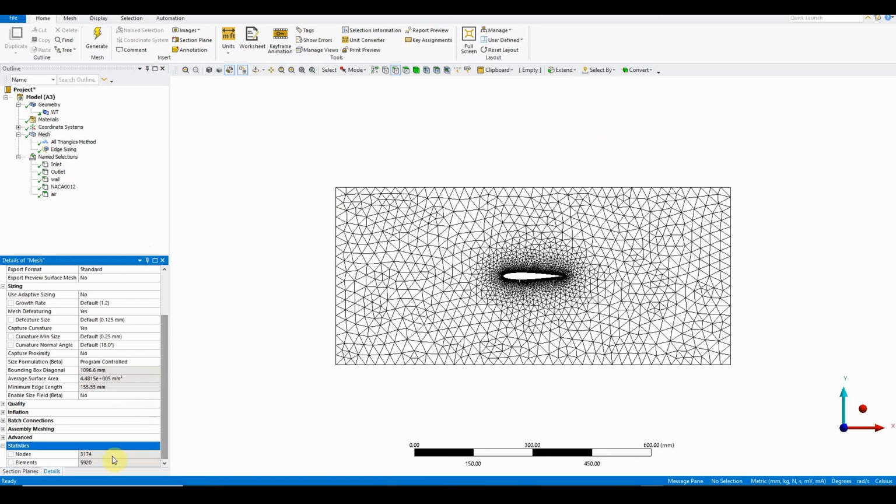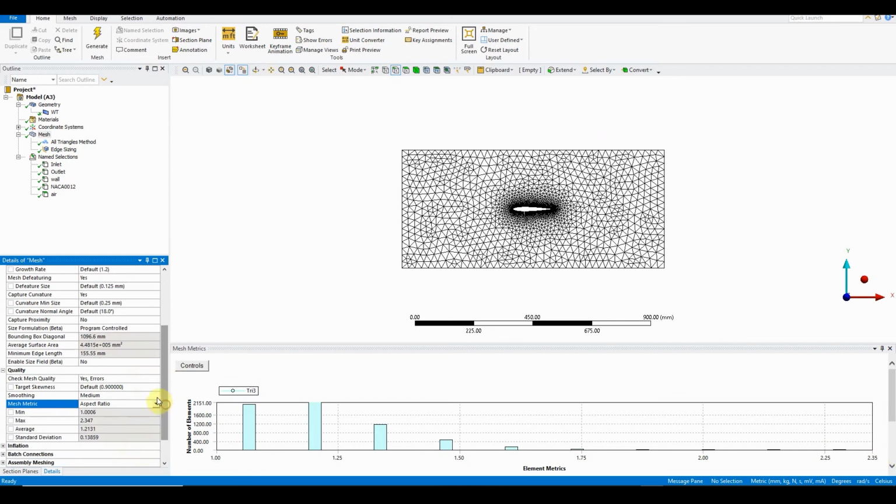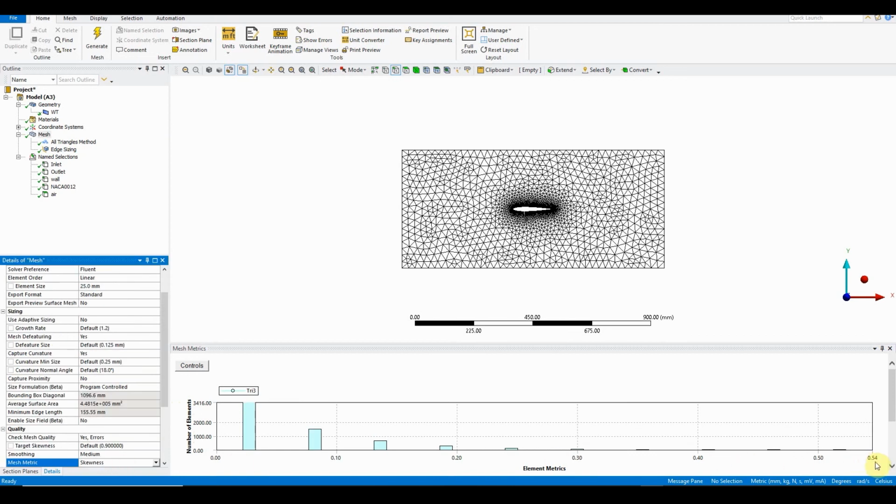So statistics wise, 5,920 nodes here, so that's one element that we need to record. And in the quality, we've got the mesh metrics. So aspect ratio is 2.35, so it's below 10, that's very good. And the skewness is 0.54, which is very good. It's supposed to be less than 1. So again, this is an appropriate mesh, but however, you could investigate it further.